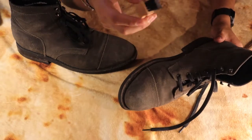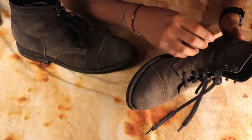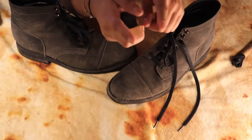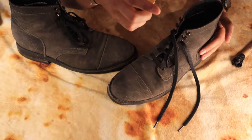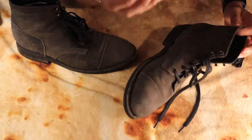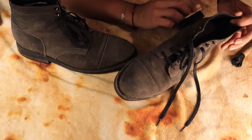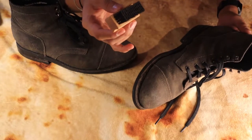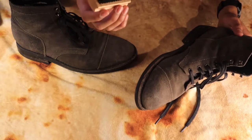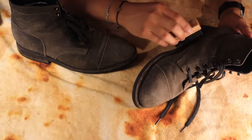And then they make these other brushes called crepe brushes. What crepe brushes are, they have this squiggly, wavy kind of pattern to them. They don't clean as deep or as well as the other brushes, but they're a lot softer, and you'll be less likely to damage your suede boots with those kinds of brushes.